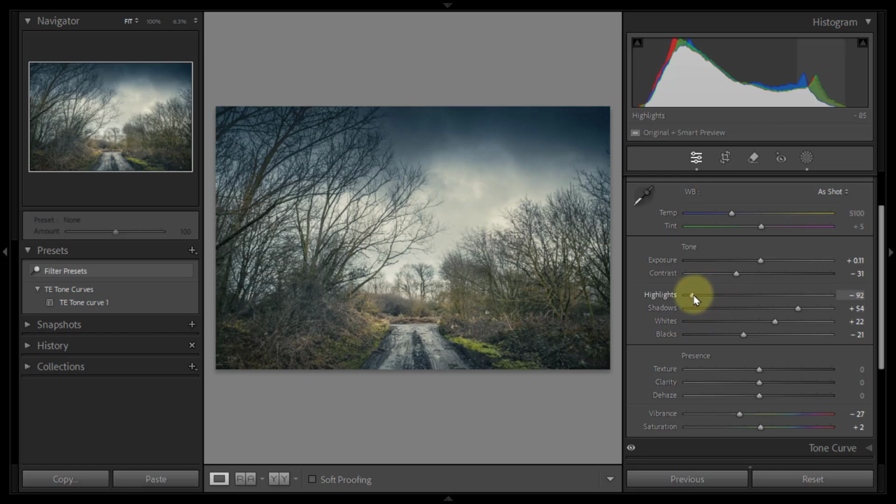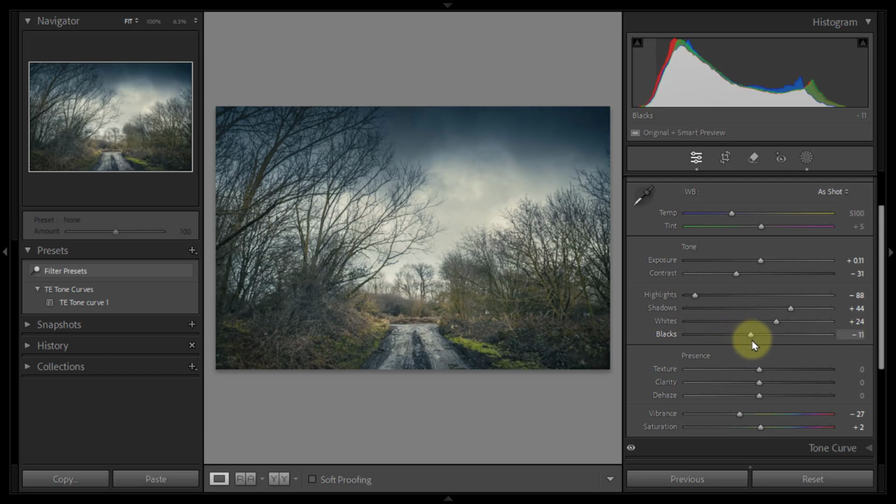Highlights. No, let's keep that down towards the left. Shadows. Open up these shadows a bit more. No. The whites in some images really make the image pop when you increase them. And it's not done a bad job there. At least down the bottom. But I'll leave that there. Less is more. Less is very often more. And then finally the blacks.